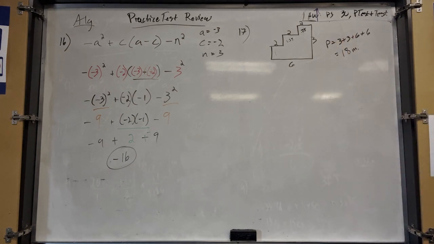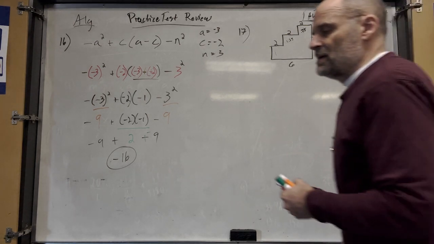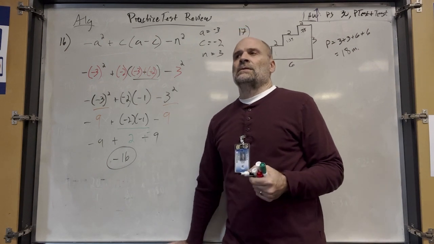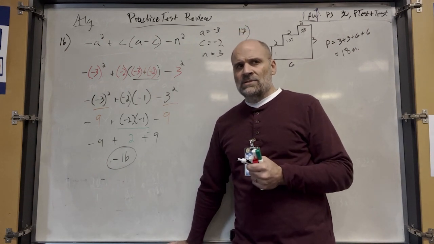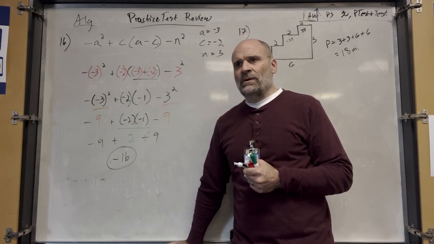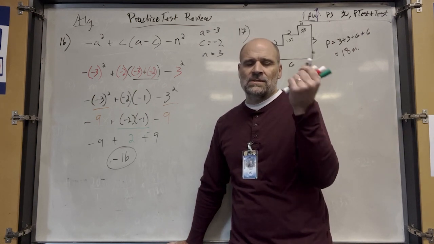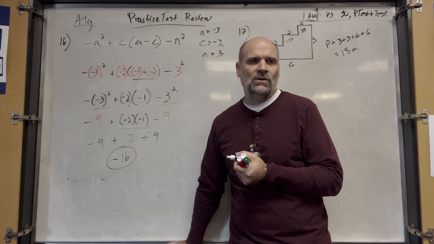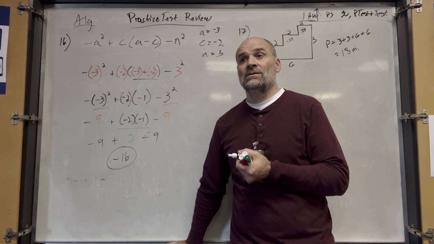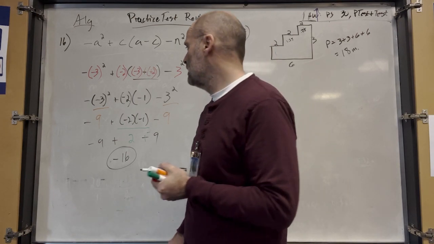Okay? So 17 is like the first question where if you had to be that person to figure out what each side length was first before you did the problem, then you'd be in trouble. But you don't have to know each side. You just need to know what the sides add up to. That's what perimeter is. Perimeter is not, after knowing the length of every single side, add them up to find the perimeter. No, perimeter just says the sum of all the lengths of the sides. That's it. You don't have to know the sides. You just need to know the sum of the sides, okay?